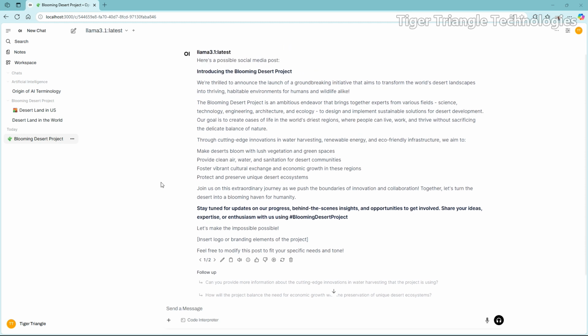Speaking of liking or not liking a response, there's these little thumbs up, thumbs down. So good response, bad response. This is related to a couple of things. You can look at it as reinforcement learning from human feedback. The other thing it's related to is a leaderboard.